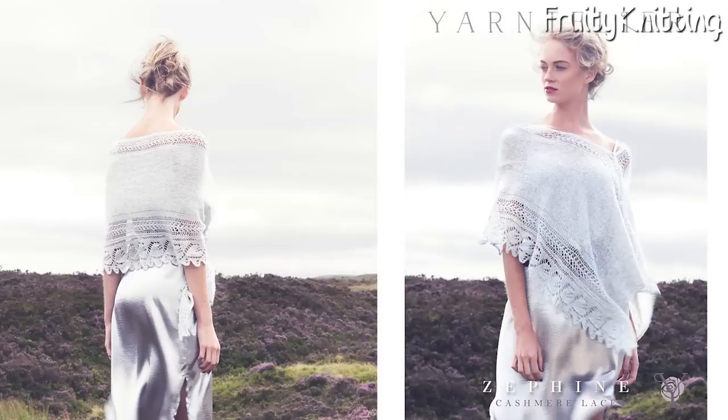Yeah, and I really love the way it can be worn as a shawl or a shawl cape with those buttons down the front. That is really interesting and very elegant. And we've got a machine knitting cowl on at the moment. And for those machine knitters out there, this is a project I think that could really be adapted to machine knitting, because you've got this long central rectangle, which is just pure stocking stitch. So you could even just do that on machine knitting and hand knit the lace border on, or depending on how skilled you are, just do it as well on the machine.